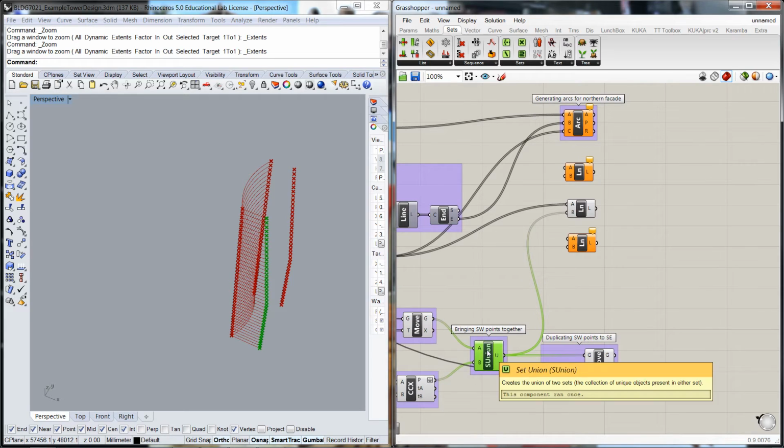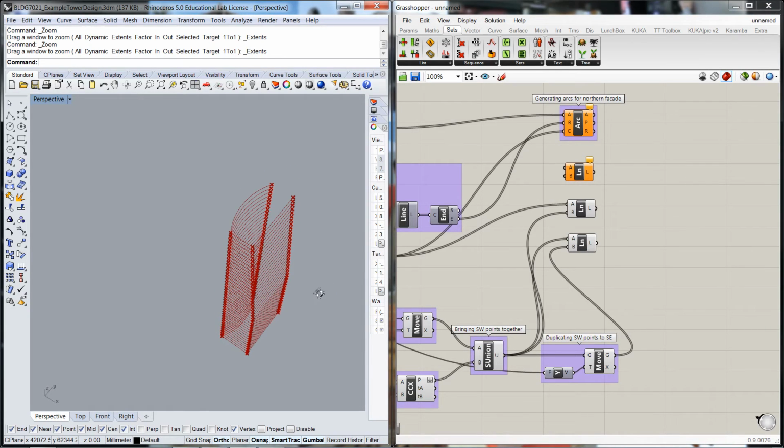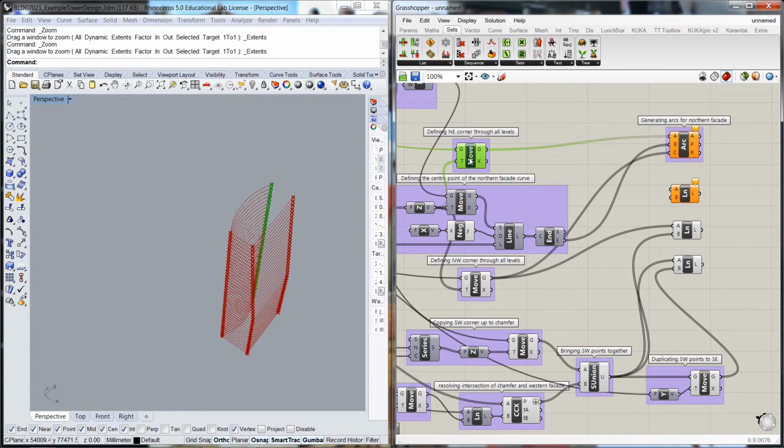So we've got these points, and then these points will be defining our southern facade. So if we start from there and go to there, that will give us our rear. We only need to, so that's the northeast, so into there, and then that's the ones on the northeast, so we'll pop those into there, and now we've got all of our bounding curves that will make our floor slabs.